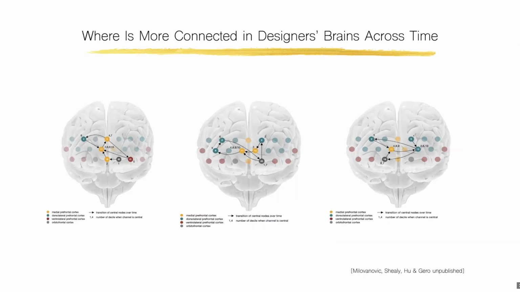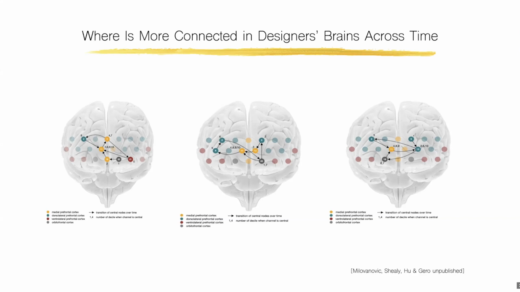We can also look at which channel is the most connected, and this is exactly the same thing, but now we see that connections give us a different story than most activations, that is, highest activations. So what we're starting to get to is this point where we're learning more about how the brains of designers respond and connect it to their cognitive behavior, which we know quite a lot about.